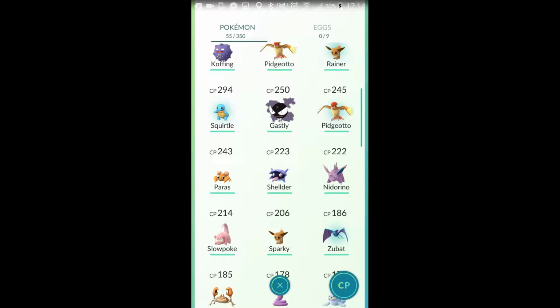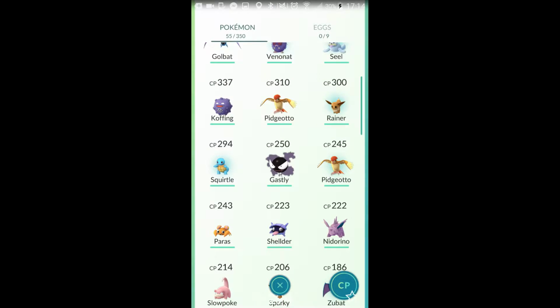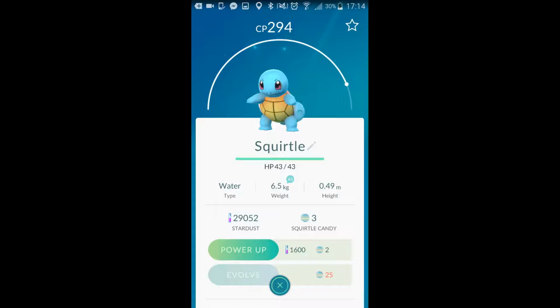And what you do is just before they all evolve, like before they hatch, you put on a lucky egg, wait for all of them to hatch. Once they've all hatched, you can then get all the XP for that. You might get some new Pokemon added to the Pokédex, so you're going to get even more XP for that.